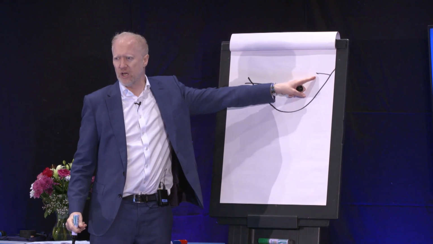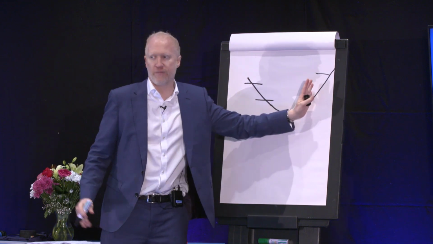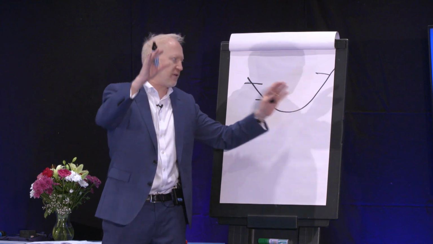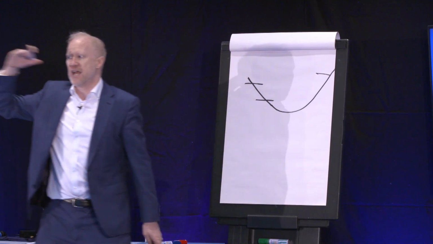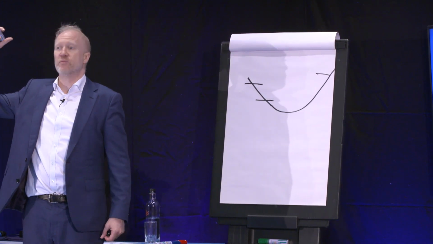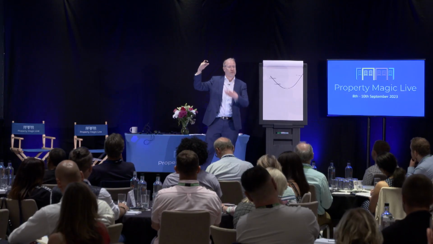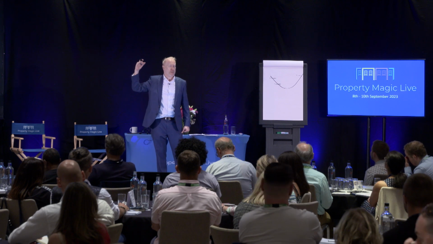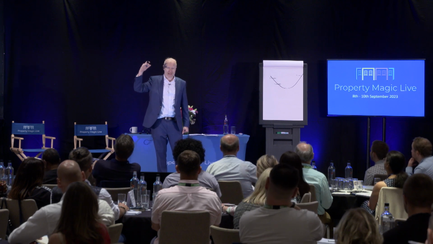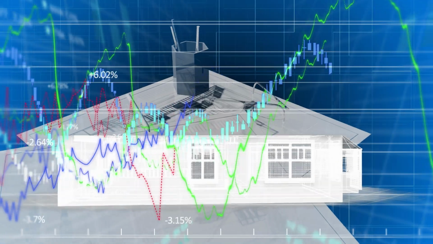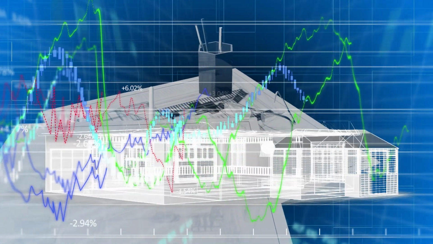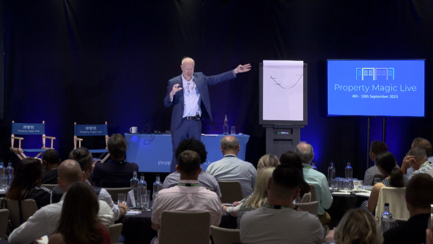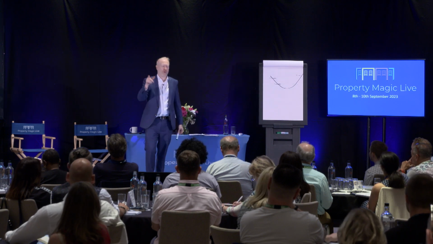Does that make sense? So if the period is long enough, now prices are going down, we don't know how long that's going to continue for, but at some point they'll come back up. If there's a long enough option period, today's full price, let's say something's worth 200,000 now, and if someone's trying to sell it, they might only get 180, 190 if they're lucky. But we can give them 200 if they're prepared to wait. And then in the future, when we buy it, it might be worth 230, 250, but we get to buy it for 200. So we're getting a discount in the future, okay? So that's one of the important points.